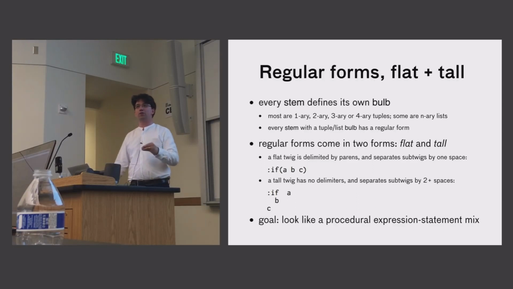But what we do is we basically have two regular forms of syntax, one which looks like an expression and one which looks like a statement. Those two ifs there are the same code, but they look a little different. What you do is you build a structure whose backbone is tall twigs, and a tall twig can contain a flat one, but not vice versa. So you're mimicking the structure of imperative code, with this statement-expression duality, but it's all an expression. There's no imperative anything.